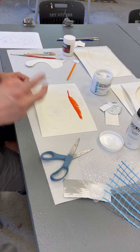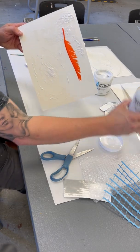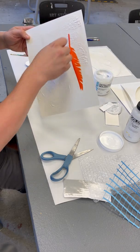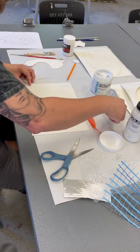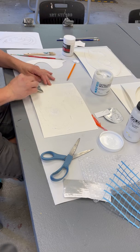And then, hey, two options. One, you could just glue this down to your plate, and once this is completely dry, put a coating of matte medium on top of that feather and see what it looks like printed. Or you could take the void of it and see the texture that it leaves there. I think I will do both, just to compare the differences on those.